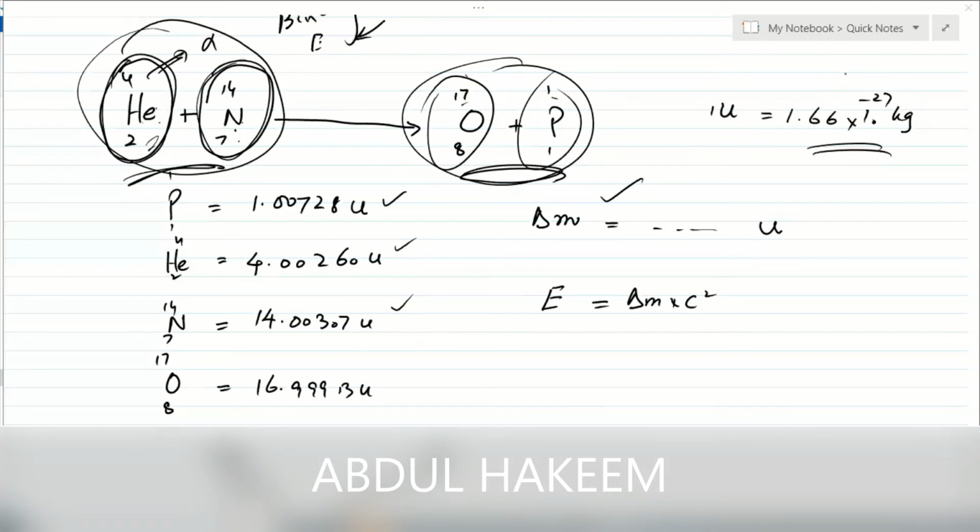And do remember the next part. In this reaction, the proton has mass, but it has no binding energy because it is not part of the nucleus. Neutron, proton, if not part of the nucleus, yes, they have mass, but they have no share in the binding energy, because the binding energy is only required for the nucleus. When proton and neutron are not part of the nuclei, they have no binding energy, they have just the mass.